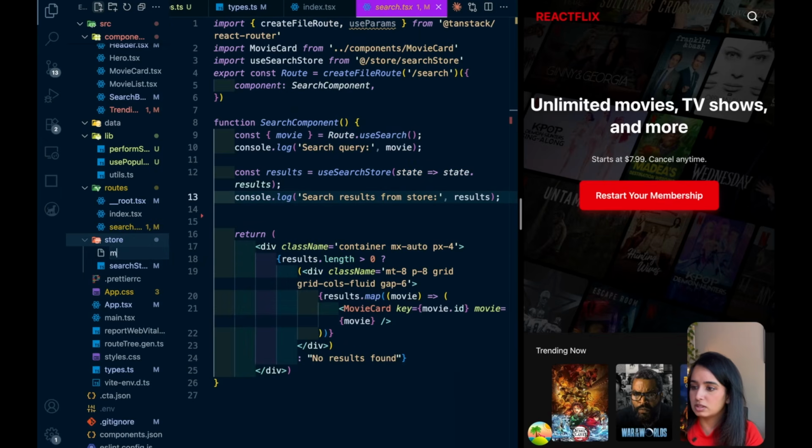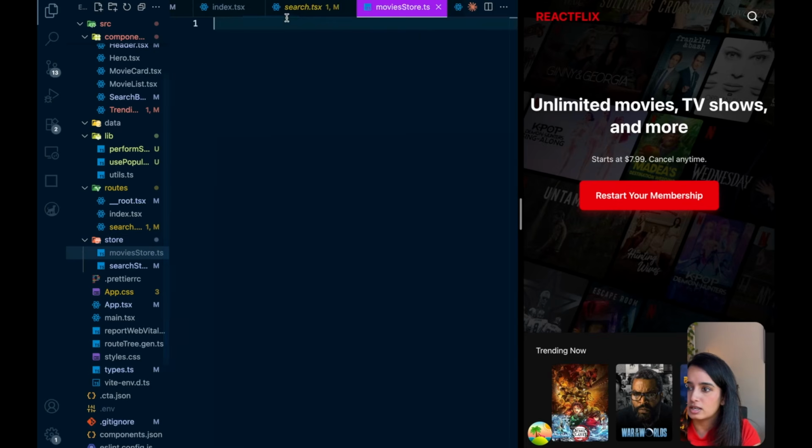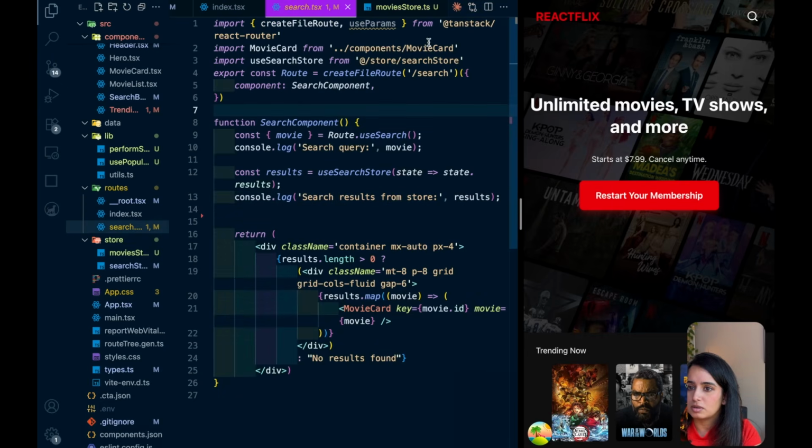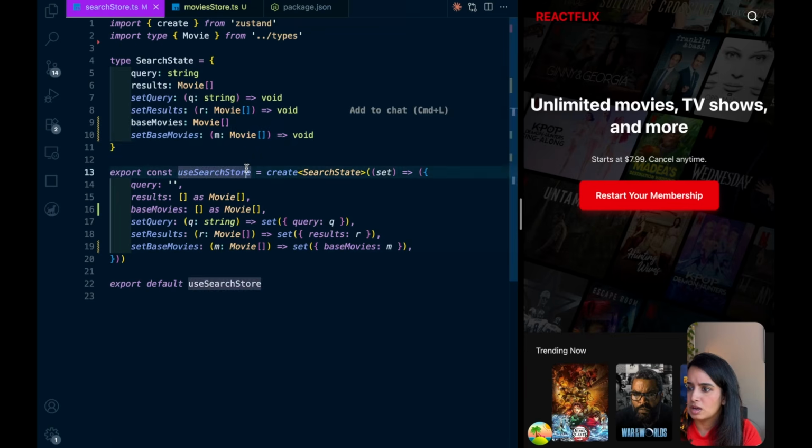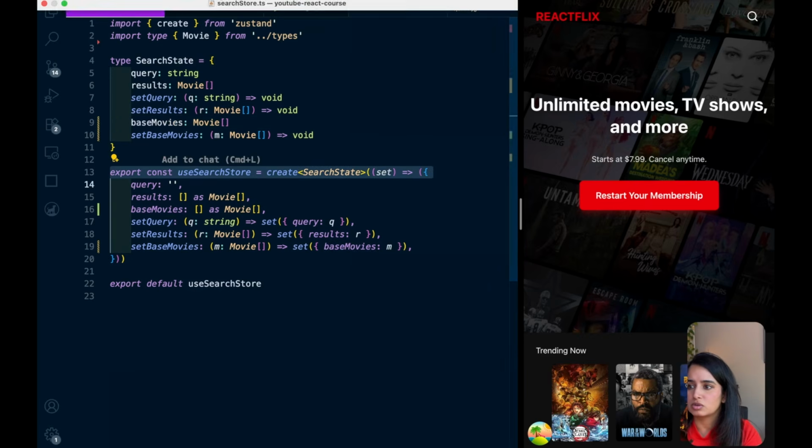So we're going to call it moviestore.ts, and I'm going to move, close, so many files. Okay, I'm going to move these two base movies and results into a new store. So let's go ahead and create a new store.